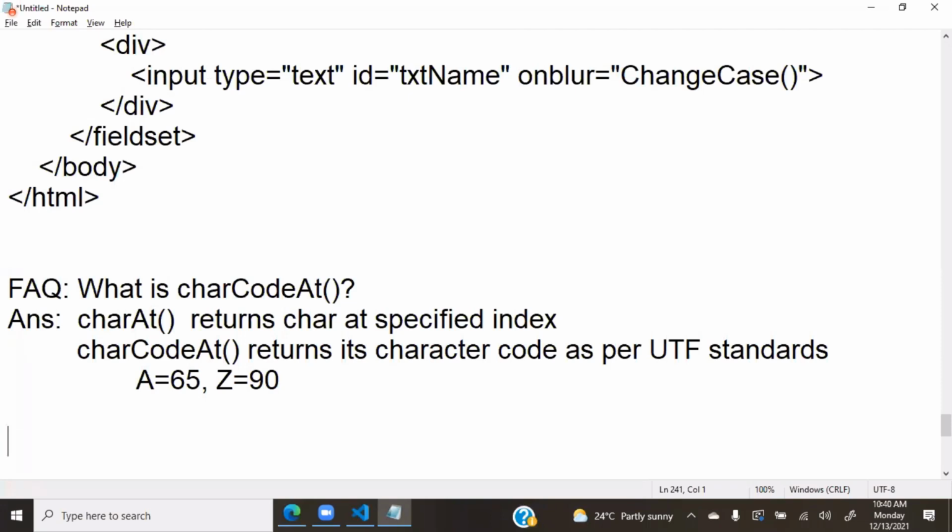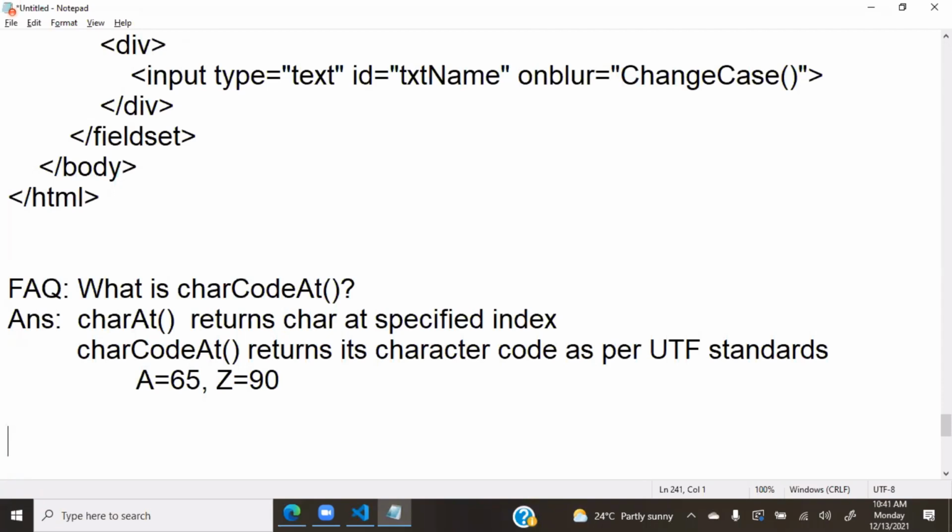These are the character codes. charCodeAt is also important. So for example, we are writing a validation. In the validation, we are writing that the first character must be uppercase. That means you have to enter a name starting with a capital letter. How do you verify the first letter is a capital letter or not?